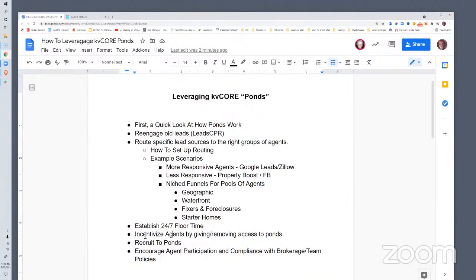So something like that. Last thing I'll mention here, I had here establish 24/7 floor time. Essentially what ponds do, you don't have to go through this whole rigmarole of figuring out who's going to work floor from 9 to 12 on Tuesday, and then have this whole problem of somebody not showing up or somebody needing to change time, and there's all this confusion and stuff gets lost by the wayside. Essentially ponds just make floor time 24/7. Whoever wants to be on floor and grab the latest lead, there it is. Yep, it's right there ready for you.